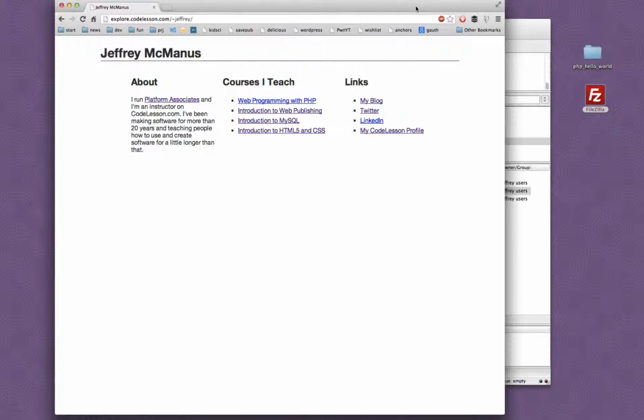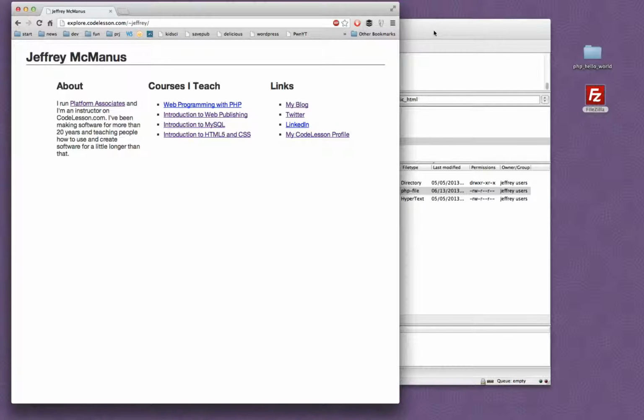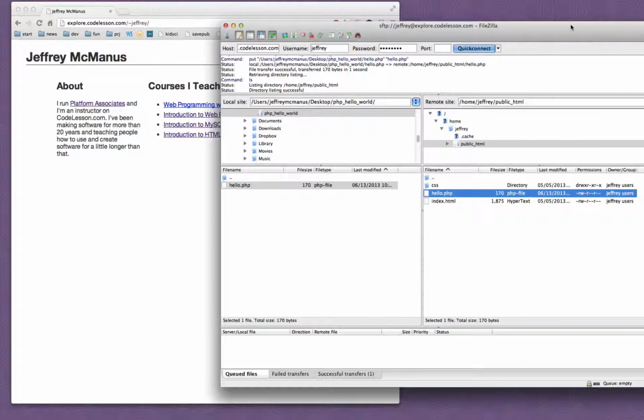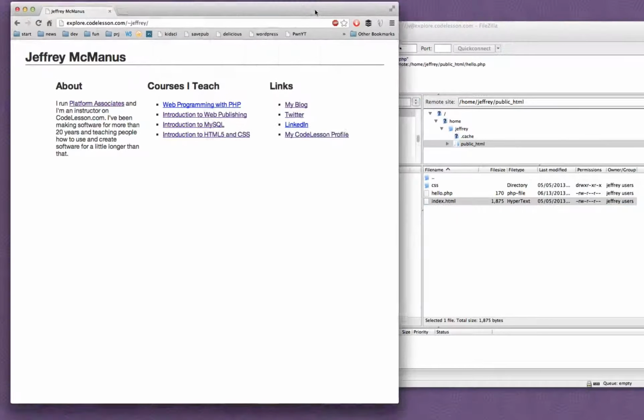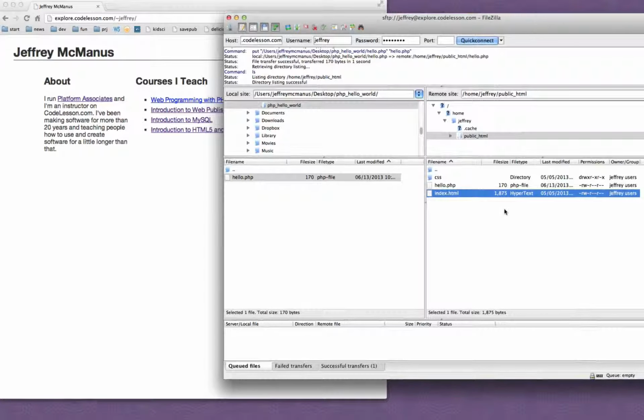This is my version of index.html. Your version of index.html will be a little bit different, but remember when we first logged on to the shell account, you saw that there was a static HTML page that was in there. We create one of those for every student on the Explorer shell server, again, just for testing purposes and so that you can see that everything's working correctly.